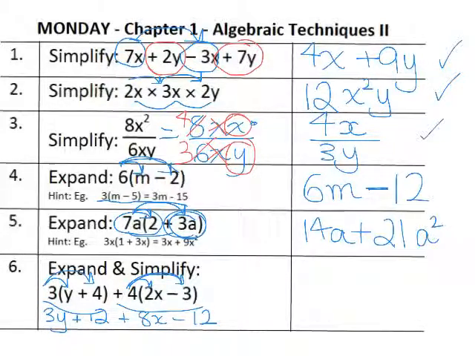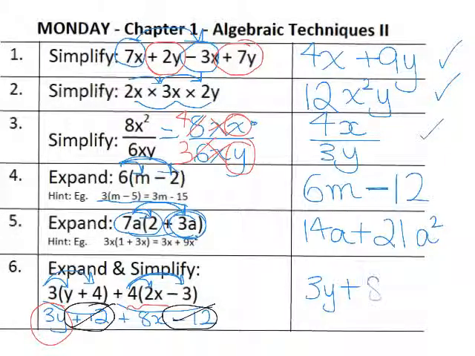Now the next step is to collect anything that might be similar. Now there's a y and there's an x. They're not similar, so they can't be collected. But there is a plus 12 and a minus 12. Have a think about what's positive 12, take away 12. And the answer is they equal 0. So I'm not going to write a number in the answer, but I am going to write 3y plus 8x, and remember it doesn't matter which order you write that in, you could have written 8x plus 3y, and that's also correct.